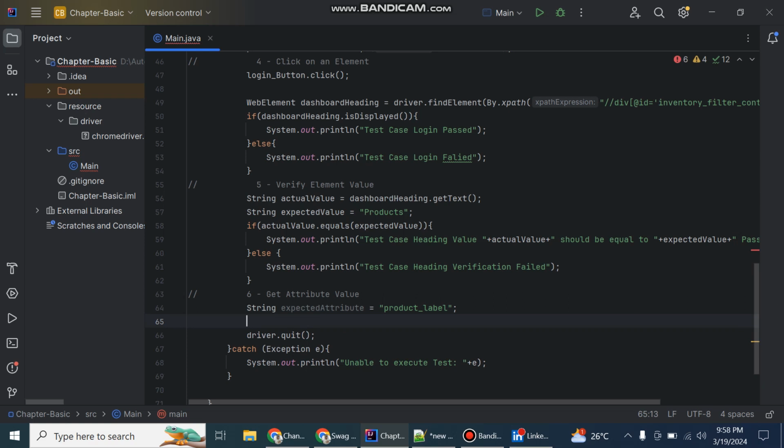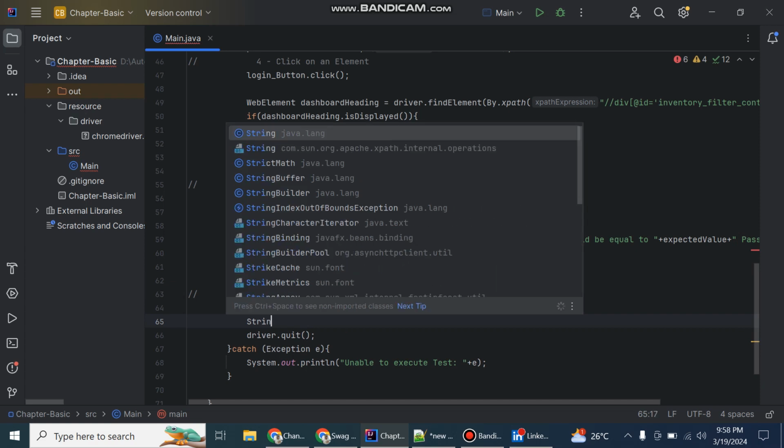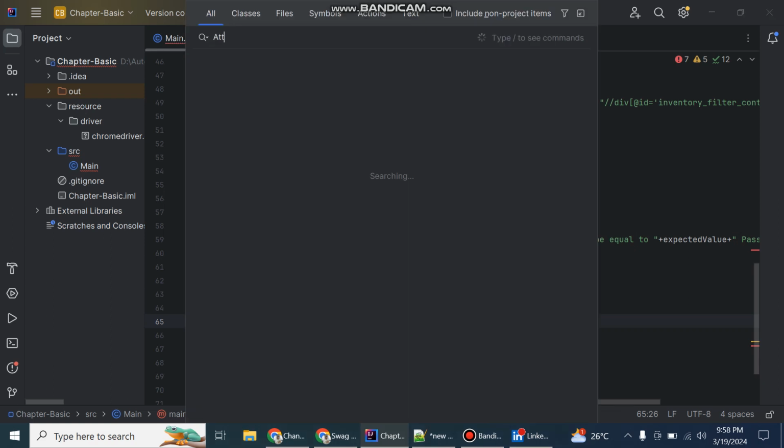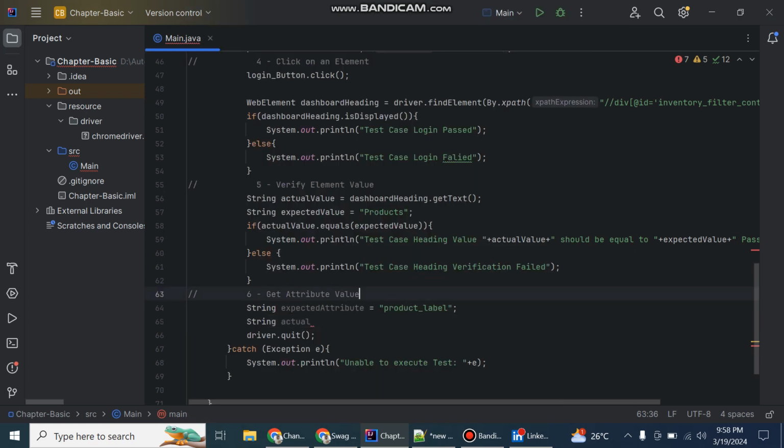So what we are going to do is take the value into a string, actual attribute value. On runtime, how can we take it?